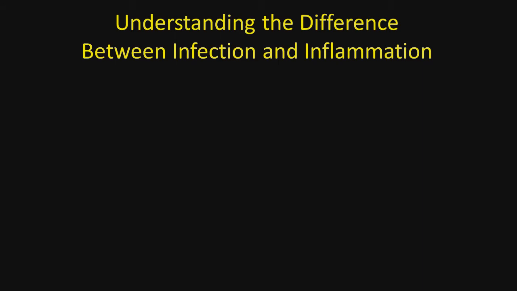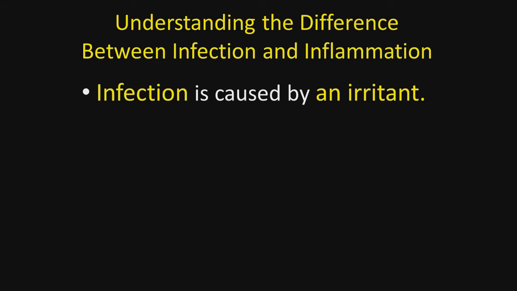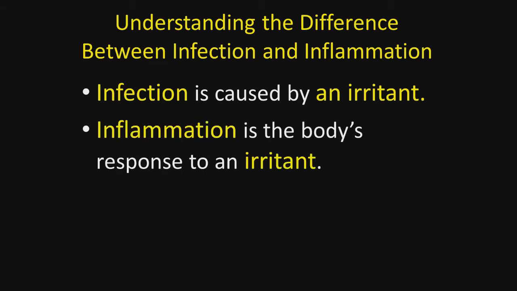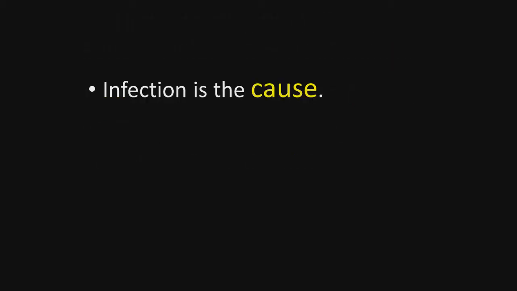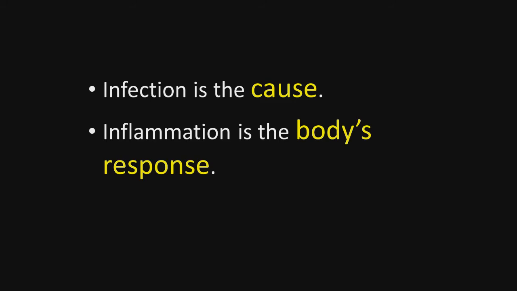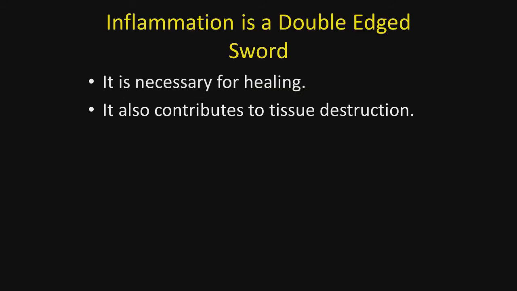The first step is to have an understanding of the difference between an infection and inflammation. Infection is caused by an irritant, whereas inflammation is the body's response to an irritant. In summary, infection is the cause, whereas inflammation is the body's response. But inflammation is a double-edged sword. It is necessary for healing, but it also contributes to tissue destruction in periodontal disease.